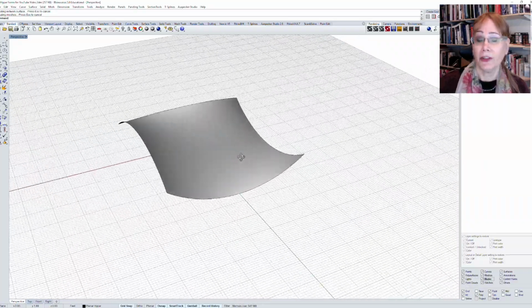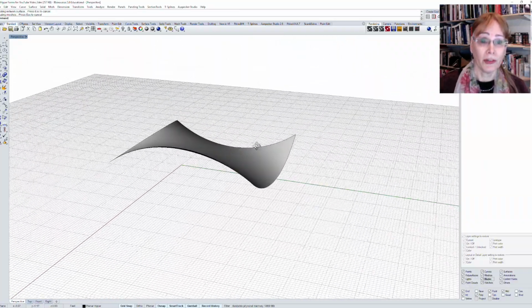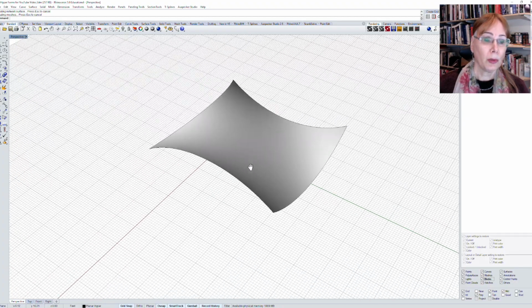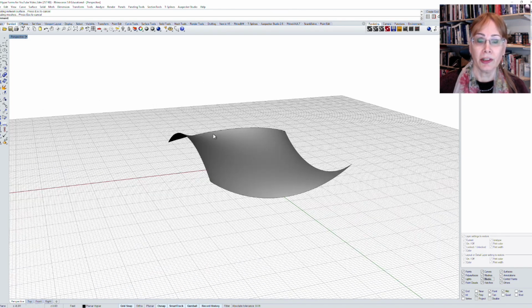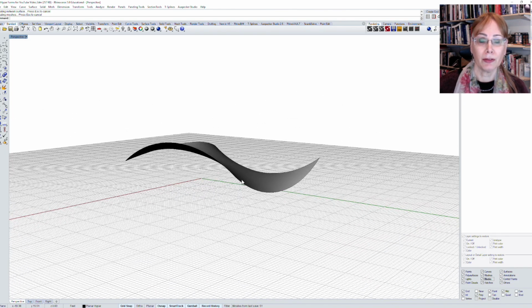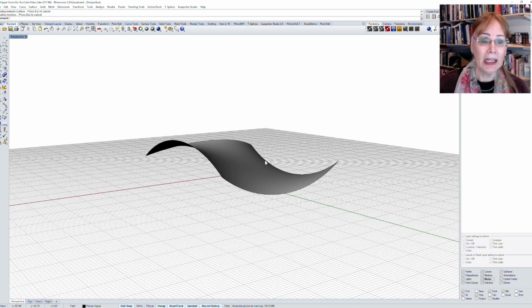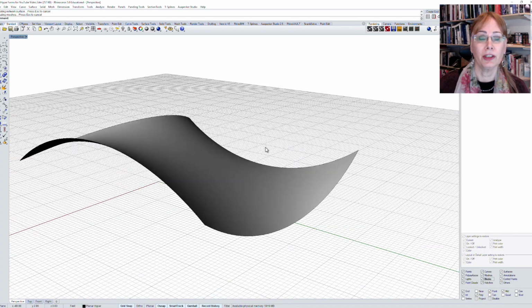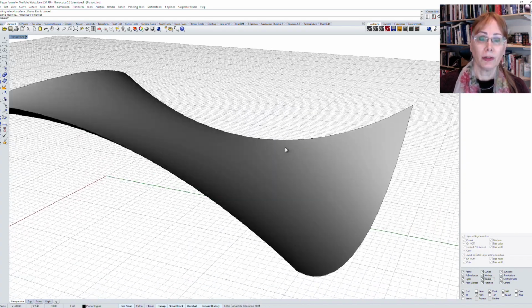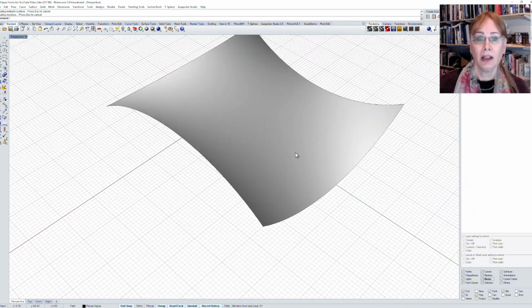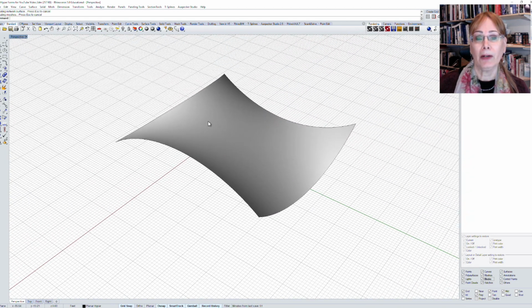The point here is that this is not a structural surface. In fact, if we were to support this at these points and apply a gravity load, part of this shell would be under compression and part would be under tension, meaning that there would be a transition from tension to compression. And the only way that that can happen is if there is bending. And if you have bending, you do not have a funicular shape.